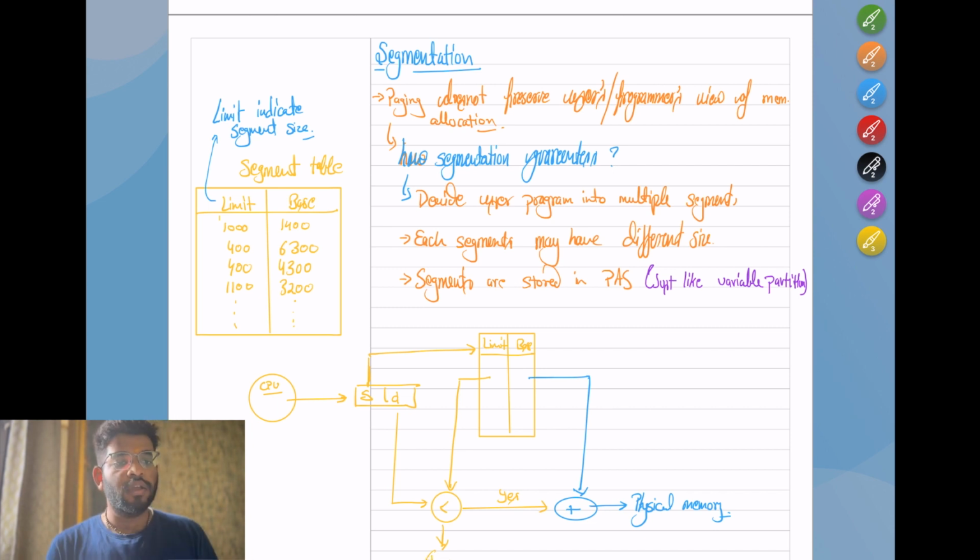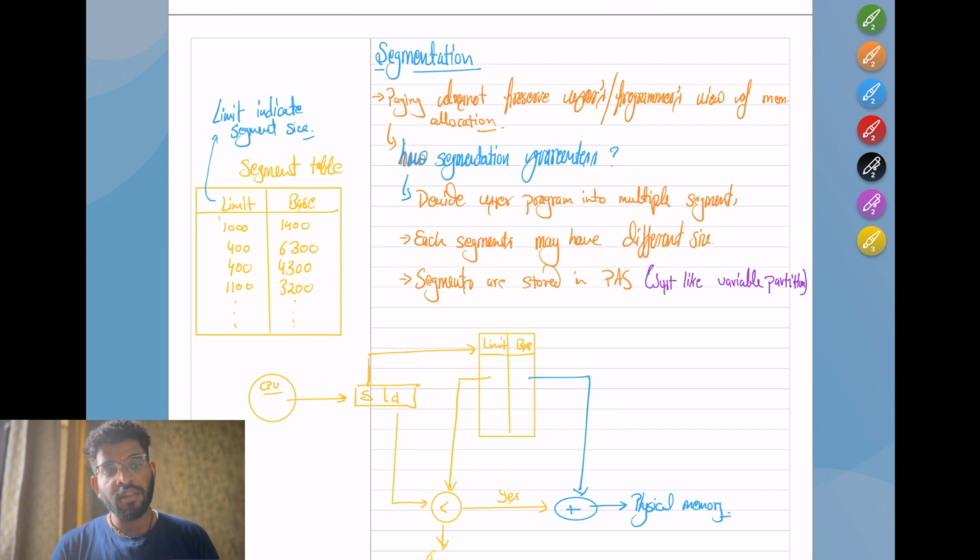So in paging, the one thing that is left is that while we do paging, on the very last page there may be a chance of internal fragmentation, because each page is of the same size. For example, if that page is of a size like 200 KB, and only 1 KB of data is stored in that last page, then 199 KB of the space is totally wasted in paging.